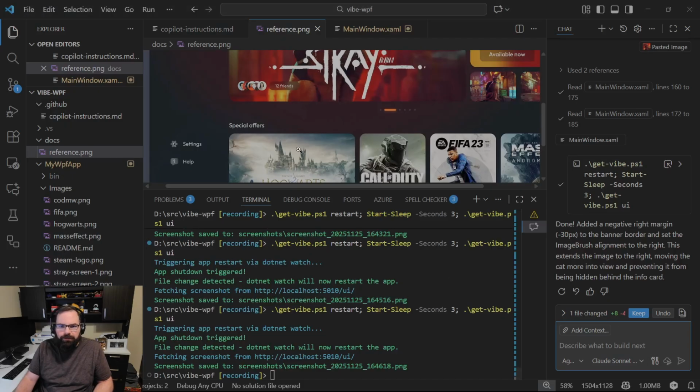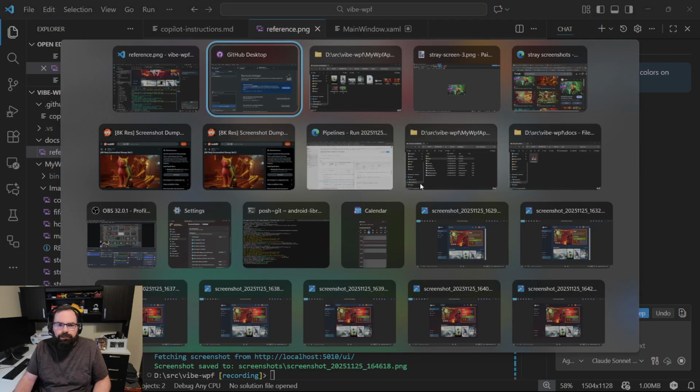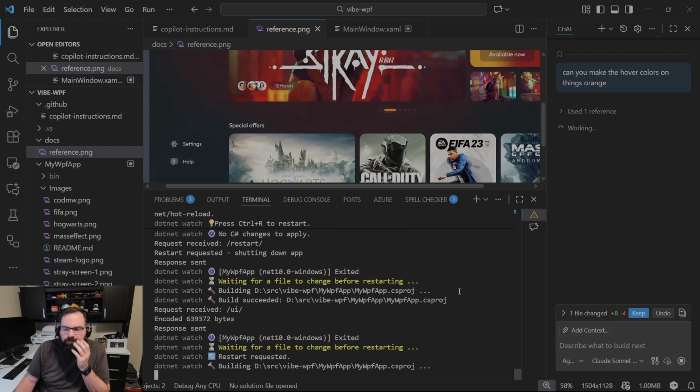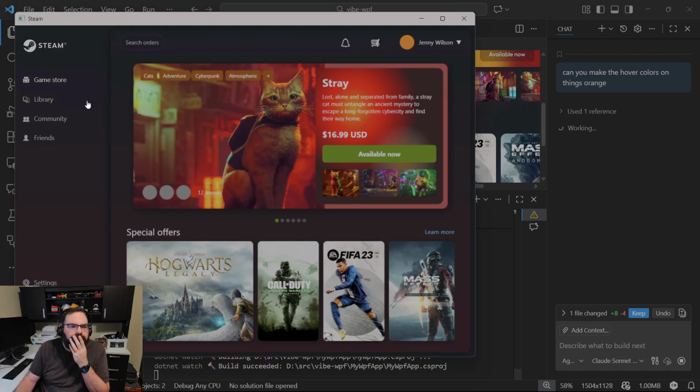Can you make the hover colors on things orange? Like hovering on these, they used to light up. Yeah, that looks weird. Oh, you can see it there. It's just too dark. Yeah.